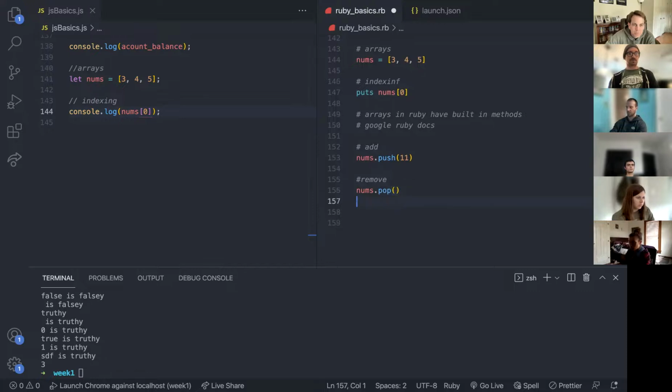We can loop over, well, let's not talk about loops yet. So we can add, remove. Ruby has a sort method, so we can sort. What other things? Can anyone think of other things we can do with arrays?